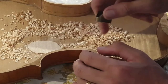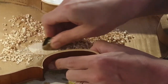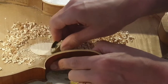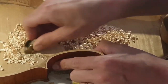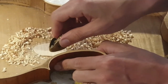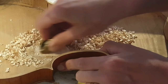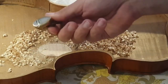Okay, so we're starting to come down here, getting a lot closer to where we need to be. The grain through this part is quite hard to work, so I'll just switch to the plane to see if I can. Slowly bring it down the rest of the way, and we'll start to see how good the fit comes up as it comes down. Fingers crossed. We'll also start to keep an eye on the width shortly. Working at that and be back again soon.